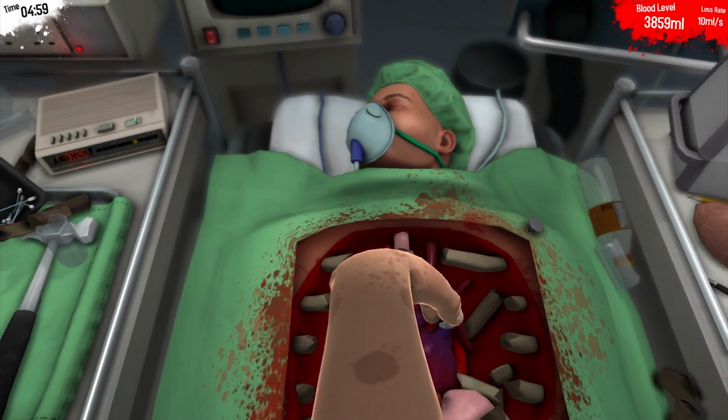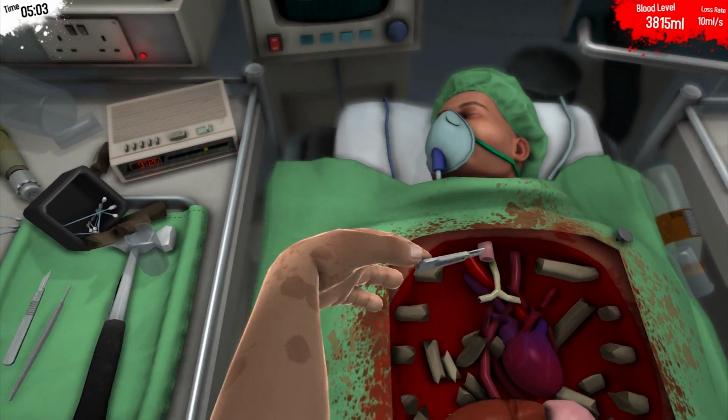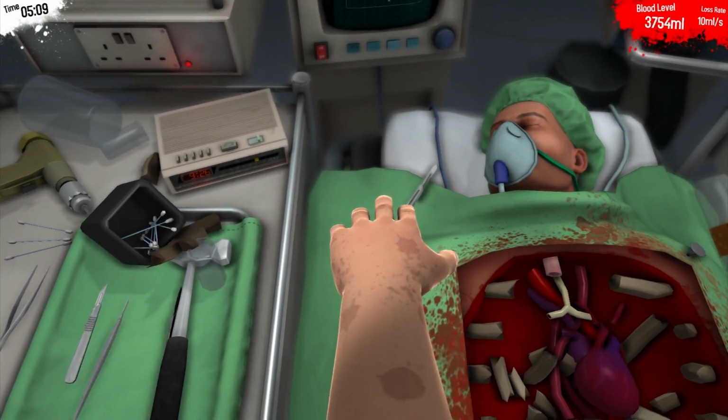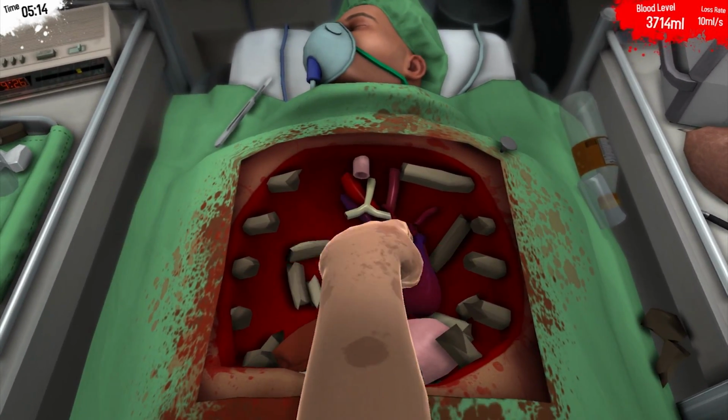Why am I wearing any kind of... Okay, there we go. Heart is detached. Don't need that scalpel anymore. Oh, no, no, don't go in the chest. Oh, okay. Let's grab the old knackered heart.